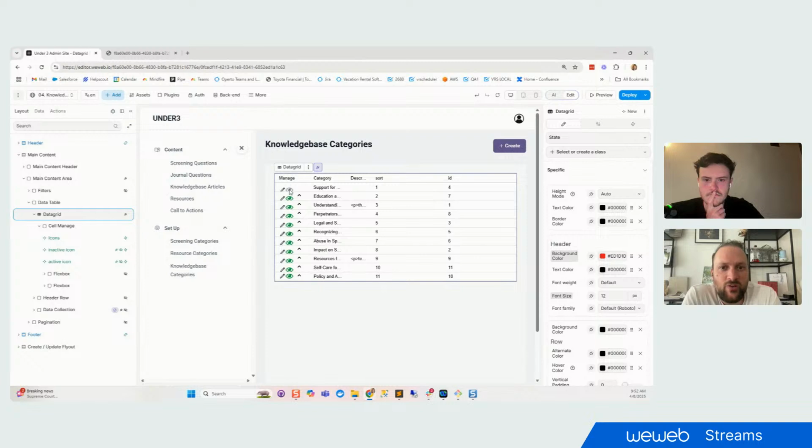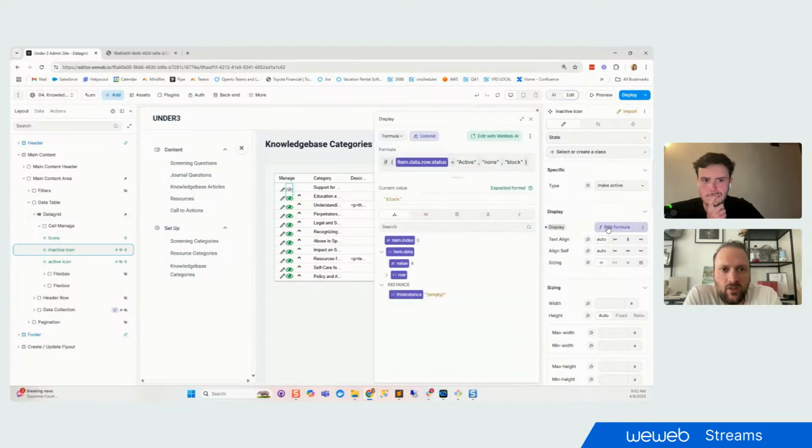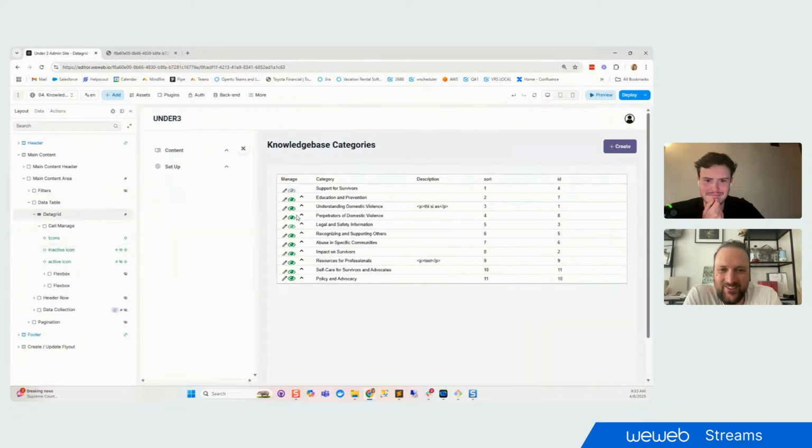So could you click preview and click the eye icon again? Not that one. Could you click the preview button really at the top? I'm sorry, this one? Yes. No worries. And could you click the second one? Yes, this one.